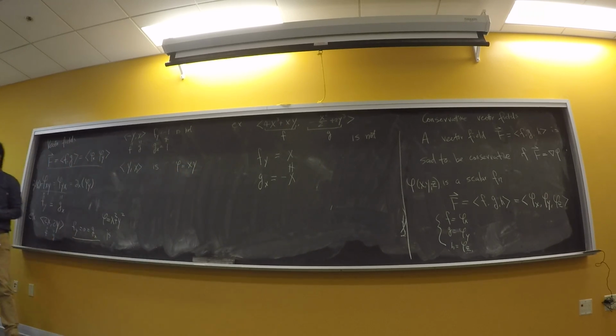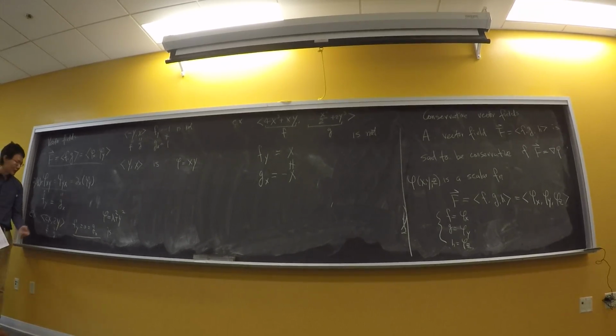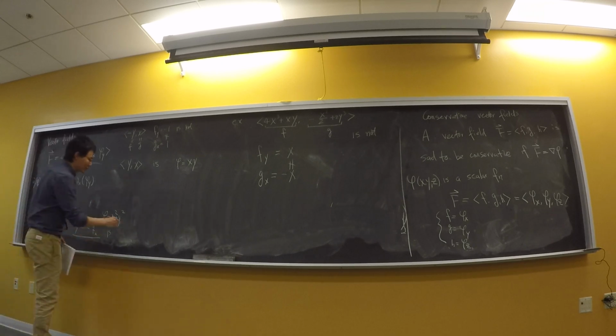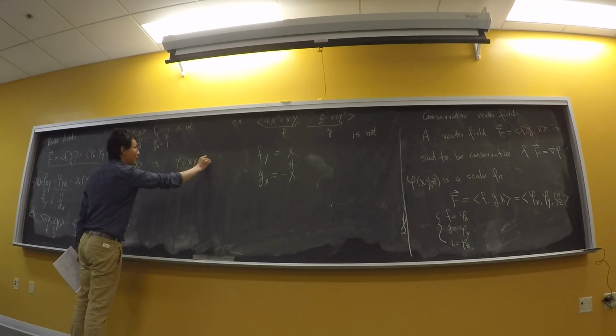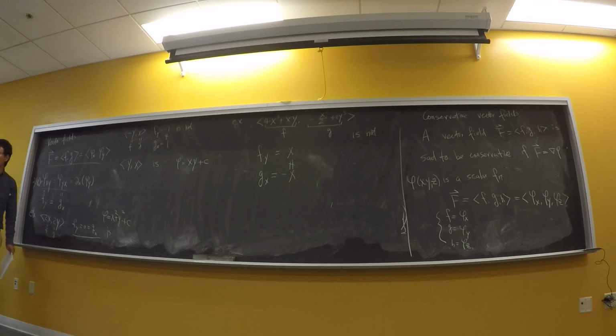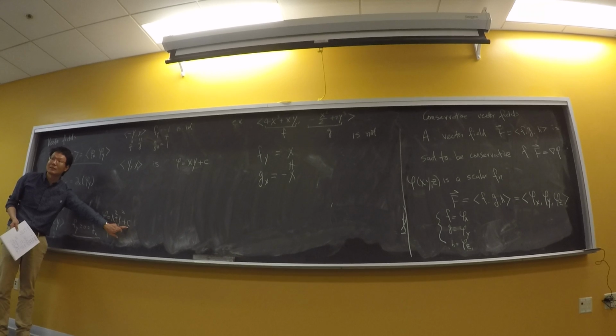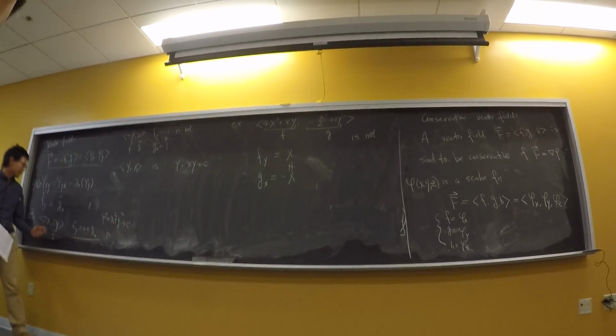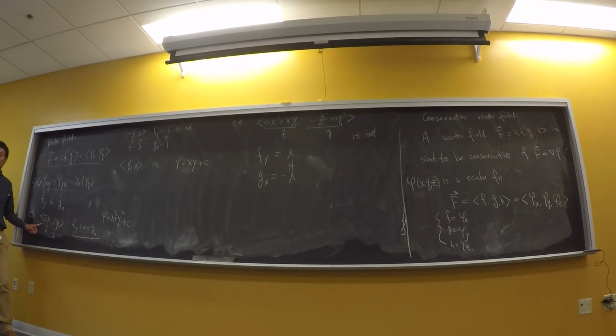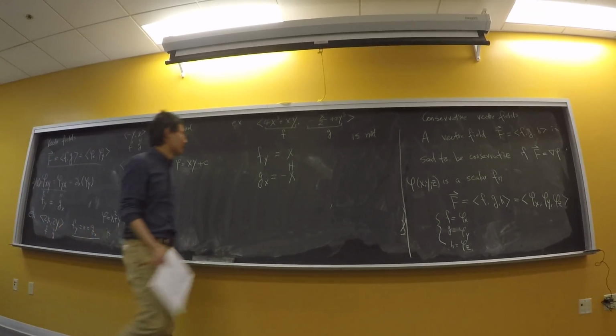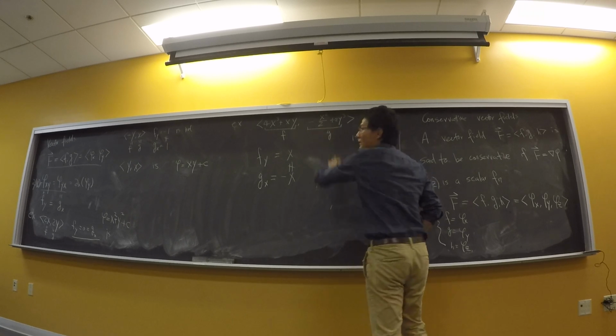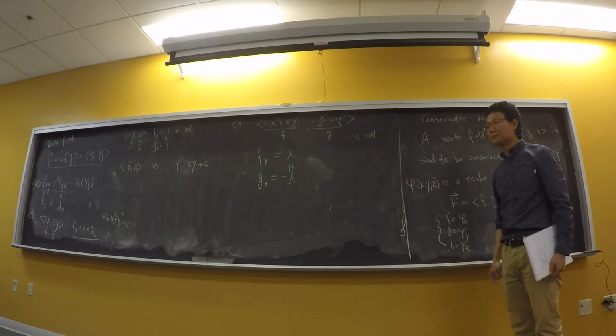In fact, the potential function is not unique, because the only thing I need is that taking the derivative equals something. Derivative of any constant is equal to 0. So adding a constant here will not hurt the potential function. All right? If I have a potential function, I change it by any constant, then taking the derivative, it's still going to be the same gradient vector. So you can add any constant here. This one is not conservative, which means there's no way I can find the potential function.